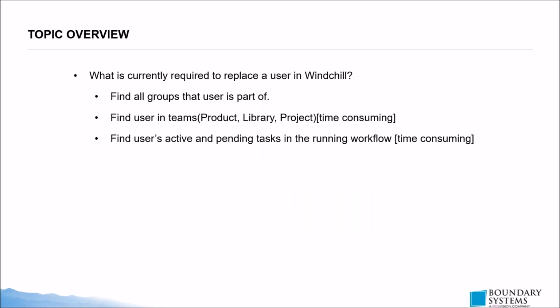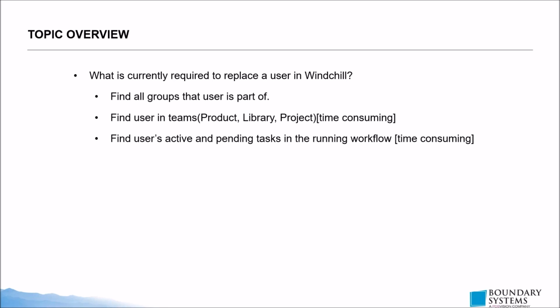Right, on the topic. So what's required when you replace a user in Windchill at the moment is that you first have to find all groups that the user is part of, which is not difficult because you just search for the user, and then in the user's properties, you look for the groups that the user is part of, and then just remove them from those groups and add the new one.